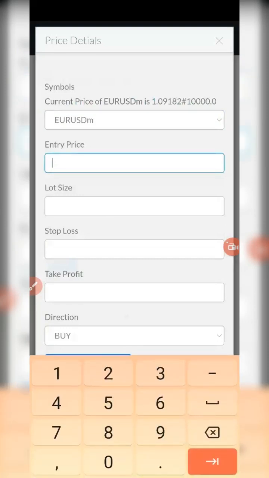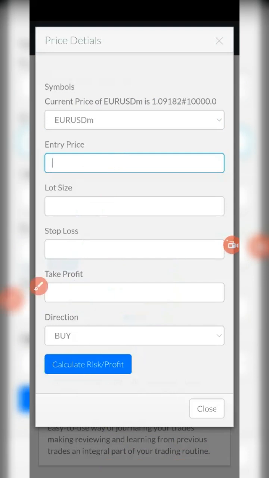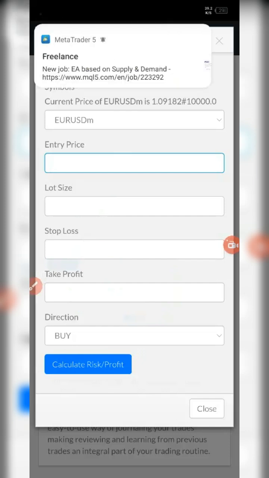This is for those people that are using pay as you go. Just put your entry price here. Put the stop loss that you generated. Put your take profit. Click the direction. It will give you a display of what you are expected to use. You understand? It's going to tell you the price from your entry price to your stop loss, this price you're expected to lose, and your take profit. So you weigh it first before you take that trade.